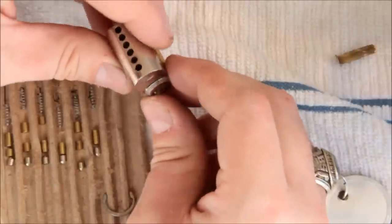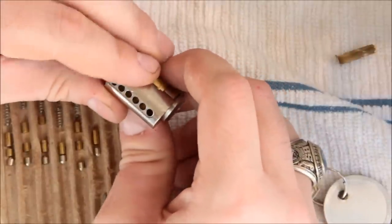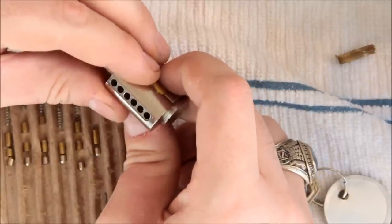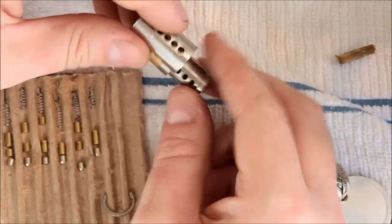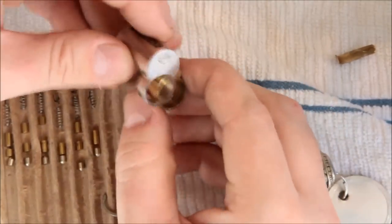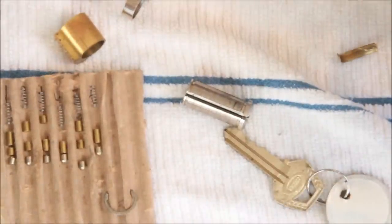So there we go. Corbin SFIC or LFIC cylinder disassembled. Now we know how it works. So anyway, I'll get a couple close-ups and bring them in, and that's it.